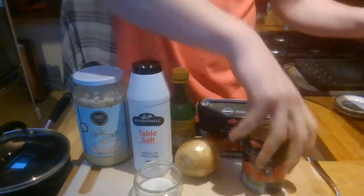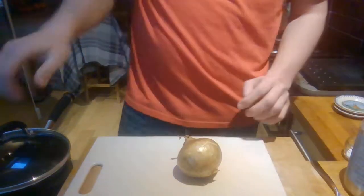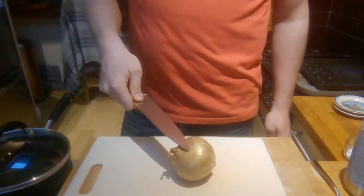Okay, so I'm going to move all of this stuff out of the way. So the first thing I'm going to do is cut the onion. I'm just going to keep the camera on the chopping board. Now, a lot of you will be thinking to yourself, oh, I hate cutting onions because they always make me cry. Well, here's a tip.